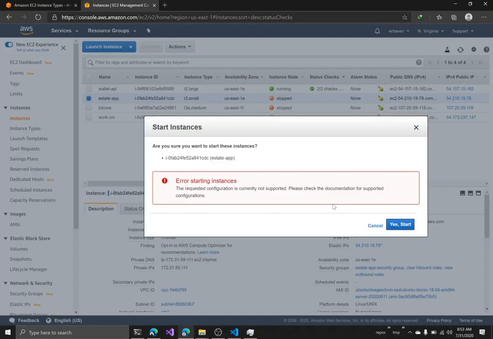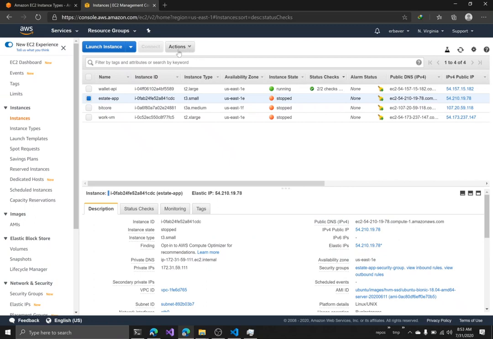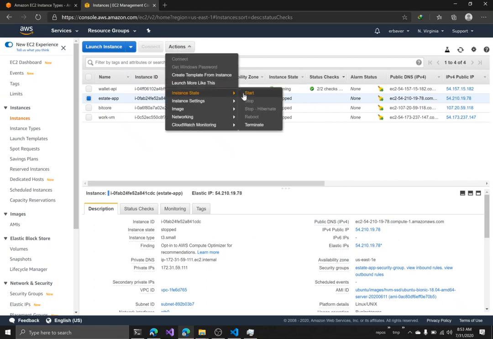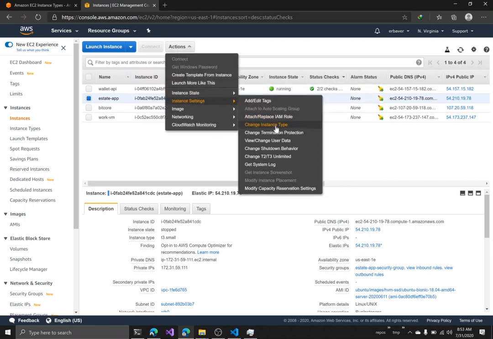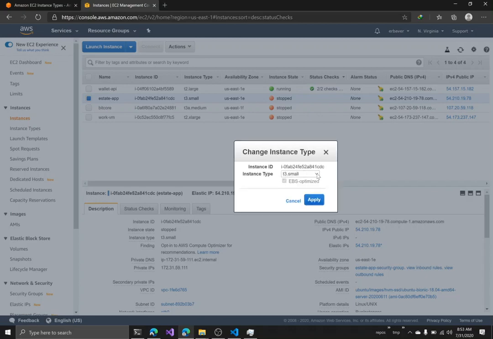And this is the thing I told you. The required is now. Please check the documentation. Let's change it to something else. Instance settings. Let's change it to T3 medium and see, that's weird.